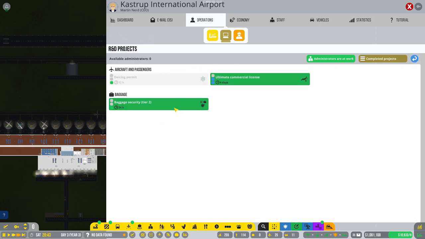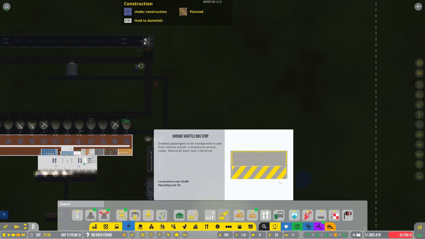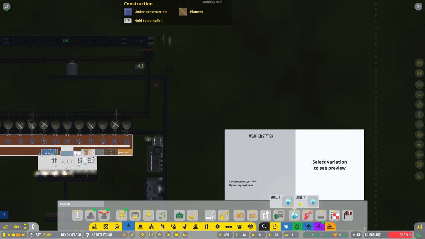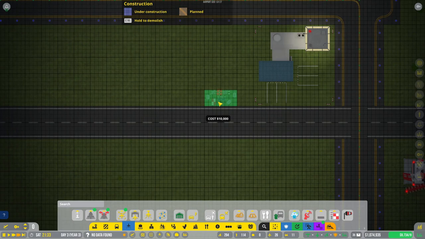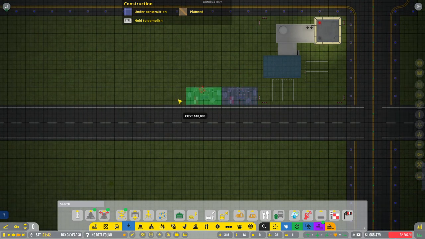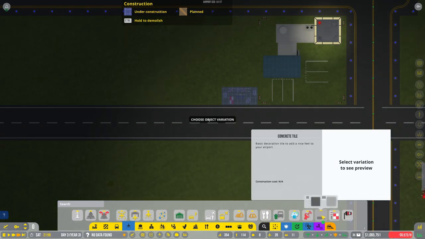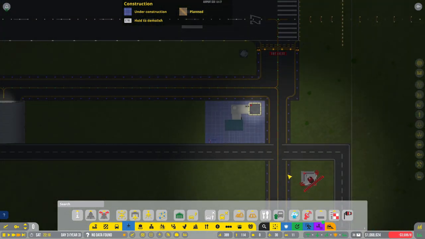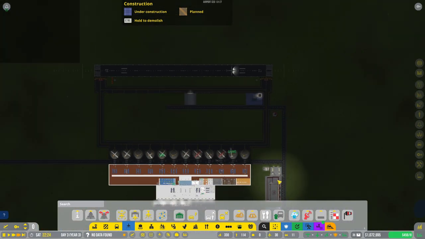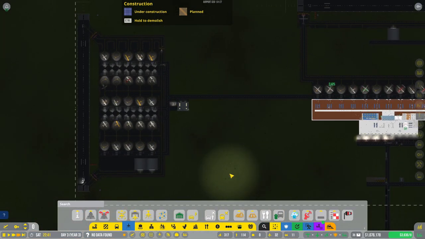This one is done. So basically, we need to build a weather station. Radar towers, weather station. We'll build a large weather station. We'll build it in here next to the ATC, and we will get some concrete tiles under here, because it looks stupid that it's on the grass. That is basically the only reason. We only have 10 construction workers right now called in, but that's fine.